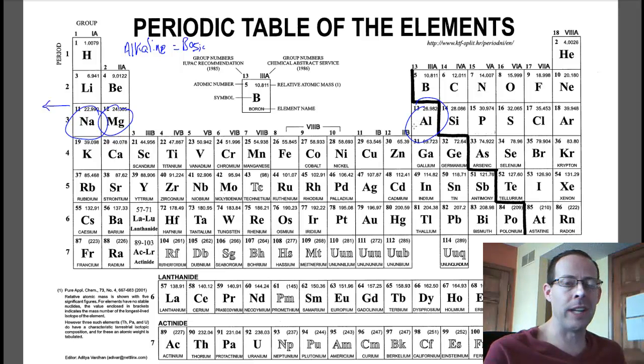Which is why we use aluminum to build lots of things. Airplanes are typically made out of aluminum. Newer airplanes are made out of composites. But metal airplanes are typically aluminum, because you wouldn't want to make them out of steel or iron, because the further you go down a period of the table, the heavier metals weigh, or the more dense they are.